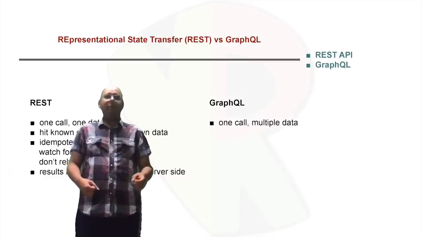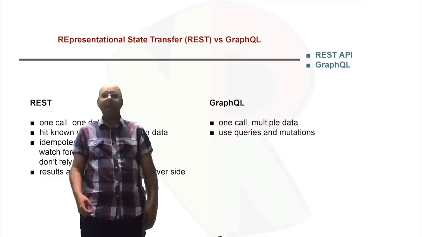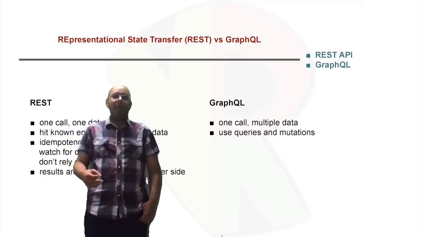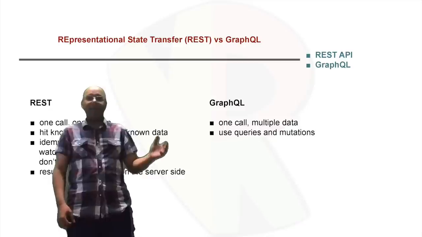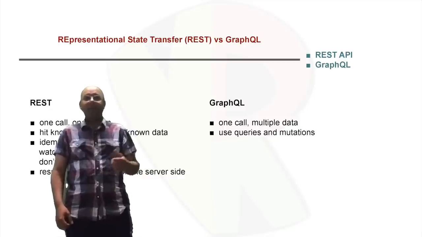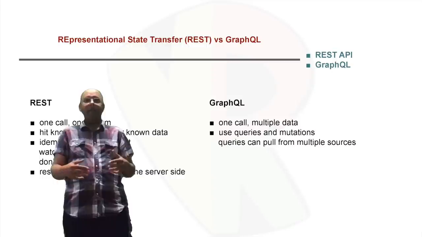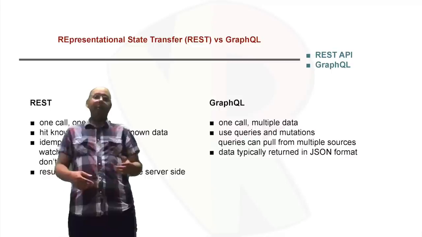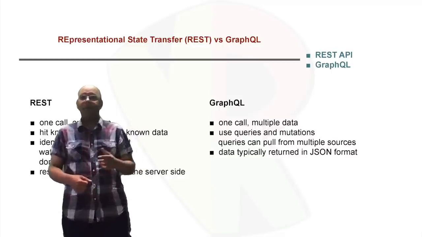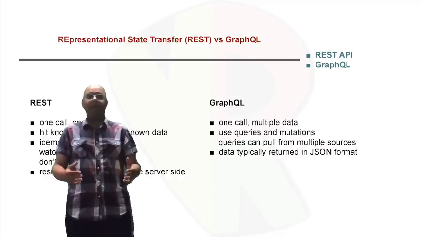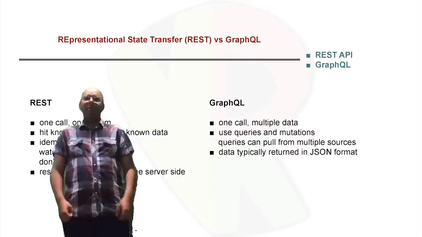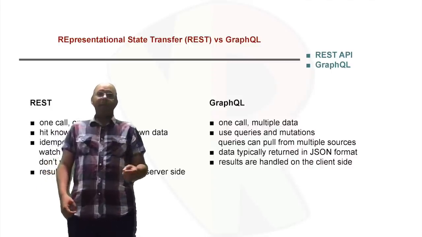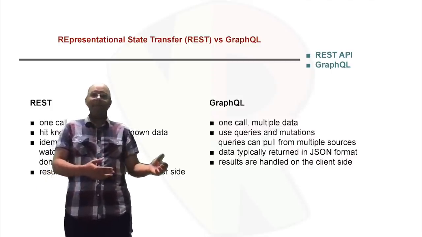In GraphQL, you construct a query to fetch specific objects and fields that you want, or use a mutation to change them. Resolvers decide where to pull the data from, and schemas decide what the data looks like. These are combined from multiple sources and returned. The data is usually returned in JavaScript Object Notation, or JSON, format. JSON is really just an easy-to-read way to set key-value pairs. The JSON results are then returned to the client.